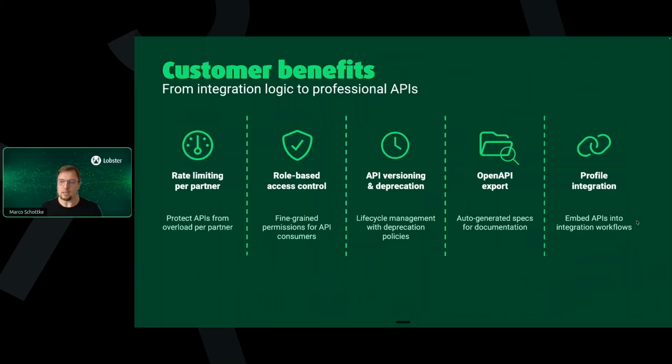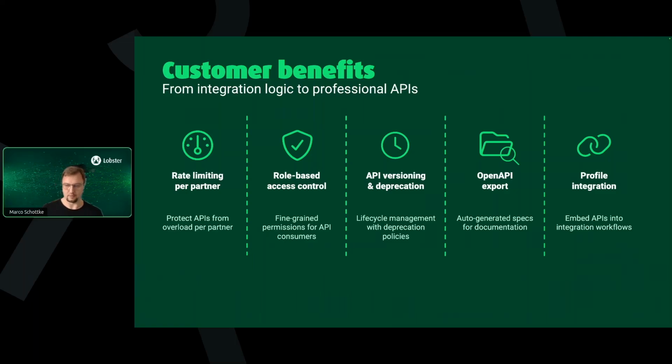So the world you are integrating in is changing. Your ERP talks to the warehouse system. Your warehouse system talks to your partners. And more and more, someone from the business comes and says, could we make them API-able? Could we add that to our AI initiative? Could we make it accessible to other systems? For many of you, if you're an integration team, that means a new project, a new tool, a new team, maybe also a new interface. But not anymore. 26.2 brings full API lifecycle management directly into your platform.